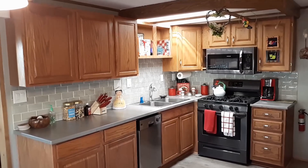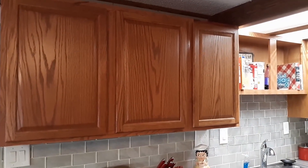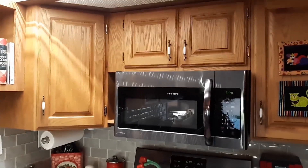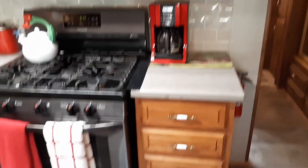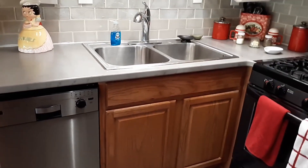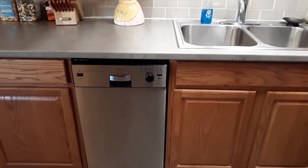Now with my back to the dining table, you can see into the open kitchen. This fully remodeled kitchen has been thoroughly updated. The cabinets are solid oak. Looking up, you can see the recessed lighting above the work area. This is a Frigidaire built-in microwave. All the appliances are black stainless steel. To the left of the stack of drawers is a Frigidaire 5 burner propane stove. There is a stainless steel double sink with new faucets. Notice the backsplash of glass tiles that covers the wall from the countertops to the bottom of the upper cabinets. To the left of the sink is a dishwasher.